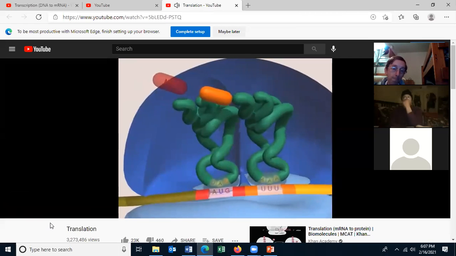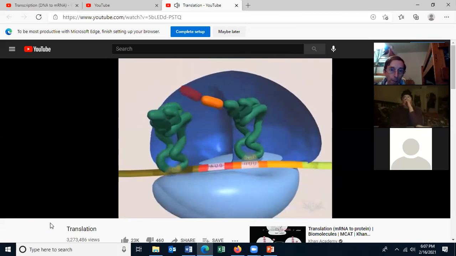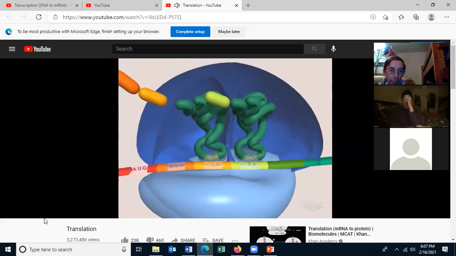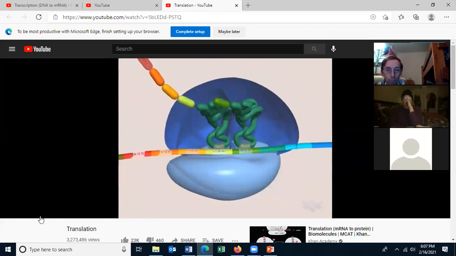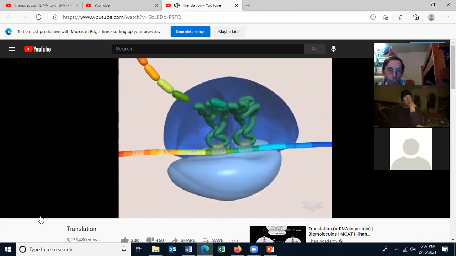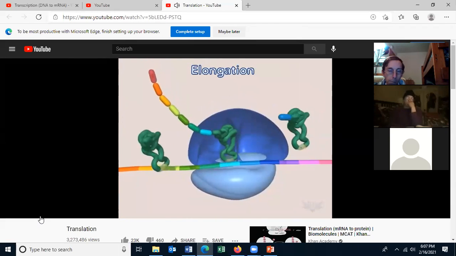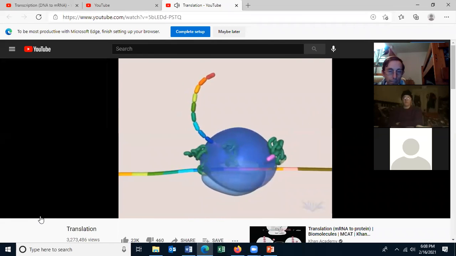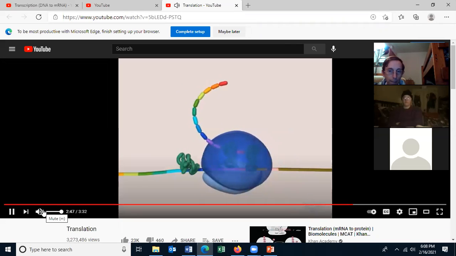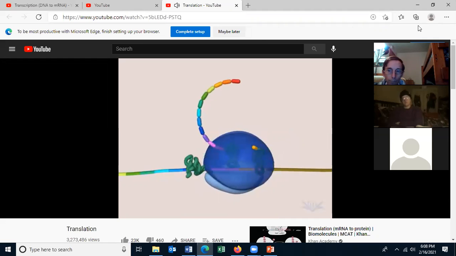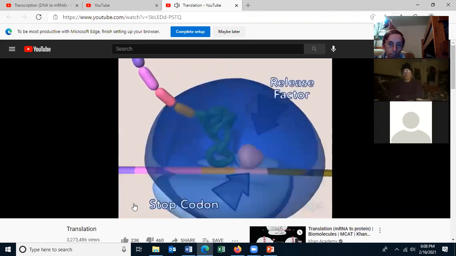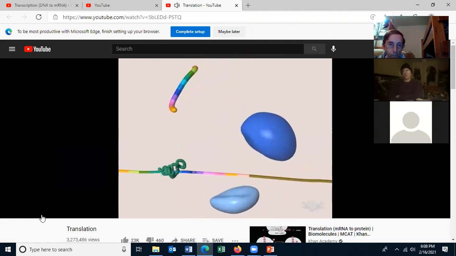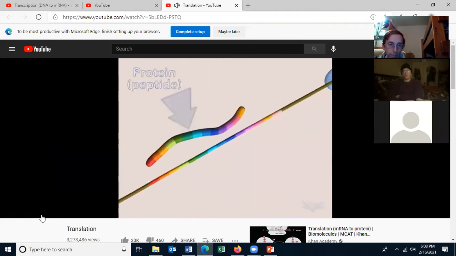The methionine is then transferred to the A site amino acid. The first tRNA exits, the ribosome moves along the mRNA, and the next tRNA enters. These are the basic steps of elongation. As elongation continues, the growing peptide is continually transferred to the A site tRNA, the ribosome moves along the mRNA, and new tRNAs enter. When a stop codon is encountered in the A site, a release factor enters the A site and translation is terminated. When termination is reached, the ribosome dissociates and the newly formed protein is released.